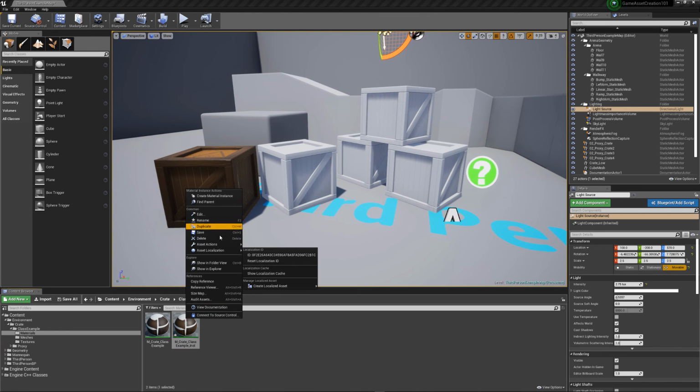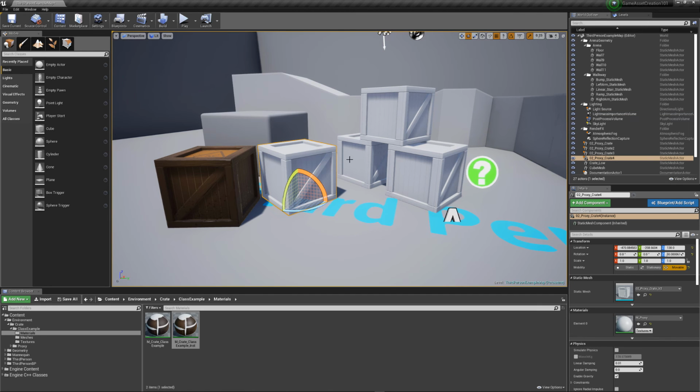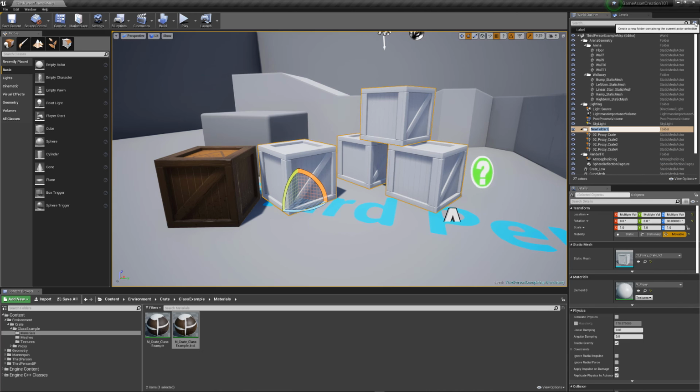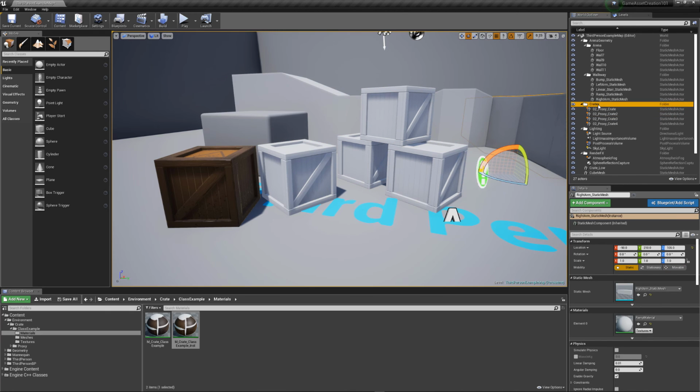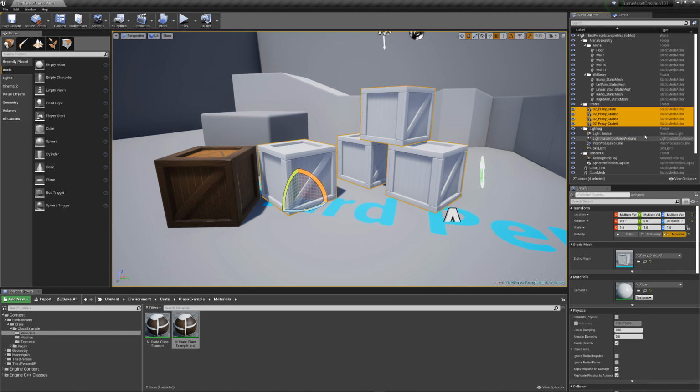I'm going to go ahead and right click and say save. The next thing I'm going to do is show you how we can easily replace all our proxy objects that we've got in the scene by just holding down shift and selecting them. Now if we've got all of our crates, we can make a group out of this and call this crates, like this. And within this area, you can right click and say select, and select all descendants. So it's going to select everything you got.